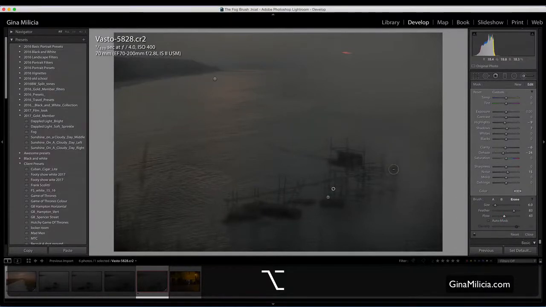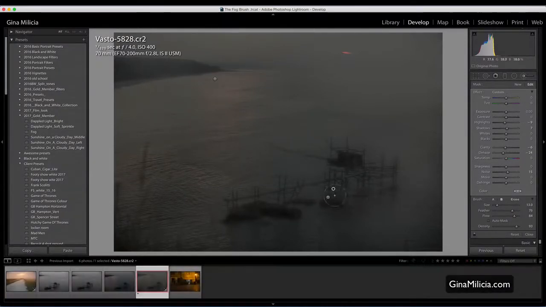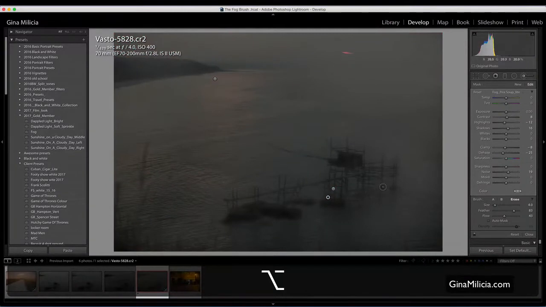Let's bring the flow up a little bit so we've got little different parts peeking through now, and it's not as sort of this standard fog. We can still see some of the pier peeking through, maybe some of the texture in the rocks, some of the water. And I might bring back some of this here, and then I can do the same with some of the other selections. So what's this one that I've got selected here? So that's quite a bit, so I might just come in and do a few more on this layer. There we go.